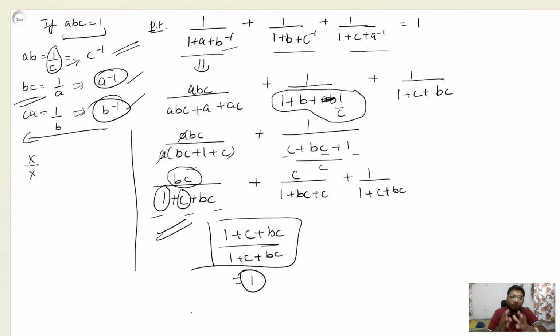So I hope you're getting what I'm trying to suggest in these proving questions. When we are chasing a 1, it has to be either raised to the power 0 or same numerator upon same denominator. Very important question, guys. It can very well be asked in your exam. ABC is equal to 1 can be replaced by XYZ is equal to 1, PQR is equal to 1, and whatnot. But understand the concept lying behind the question.